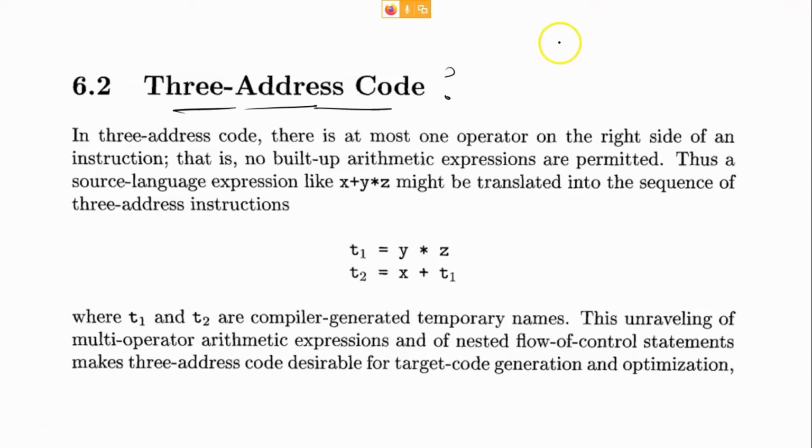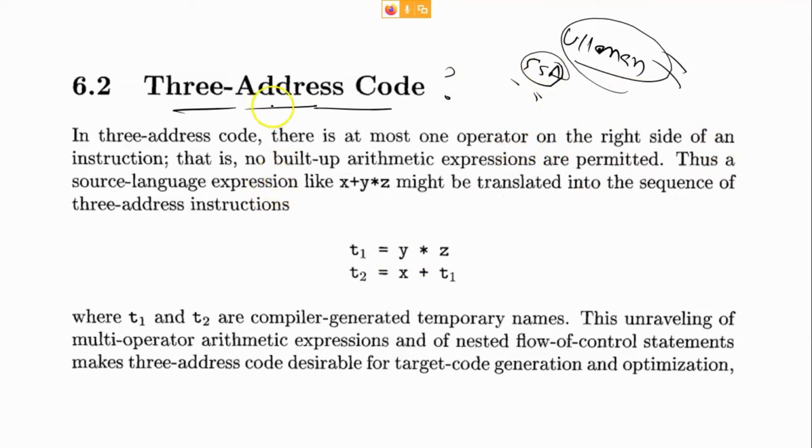Actually, all these slides are just copy-pasted from Ullman. From that book I have taken most of these slides. Some slides on SSA are from different books, but all these three-address slides are from the Ullman book. So when you refer to the Ullman book, you will find all these things. I have just shamelessly copied those things.